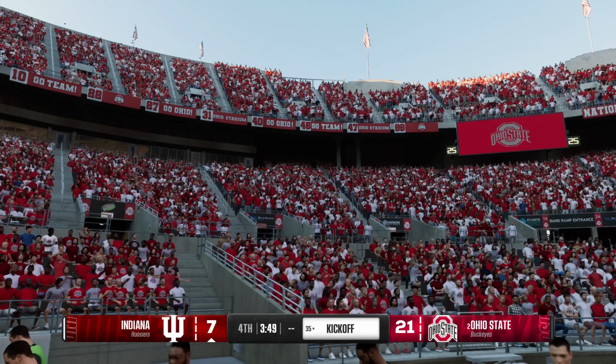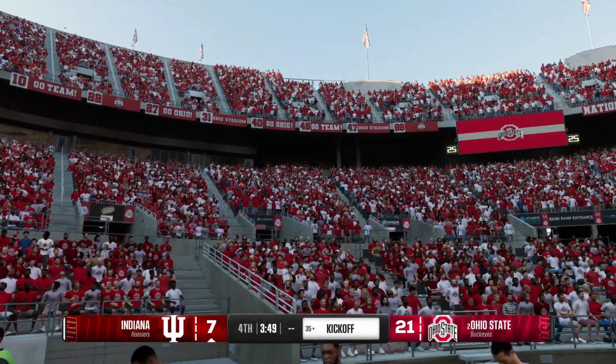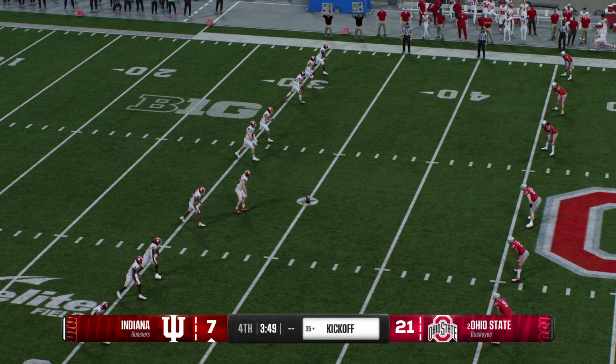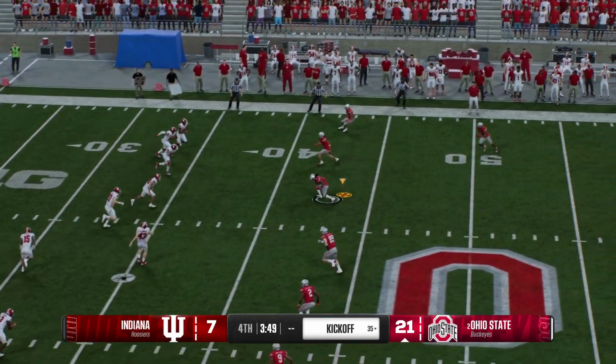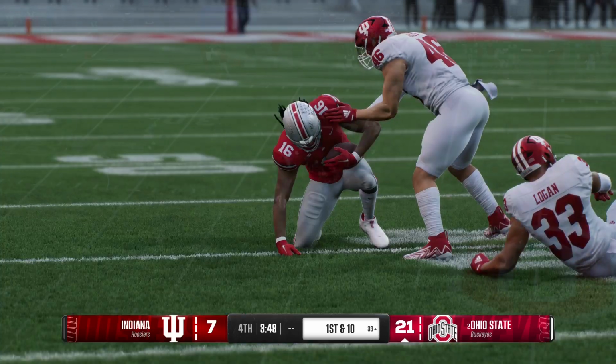So a drive there of 82 yards. And they finish it up with the final 30 yards coming courtesy of that touchdown pass. If they're going to pull off this big rally, they'll need to get this one back. They line up for the onside kick. They were ready for the onside kick and executed perfectly, and they secure the football.